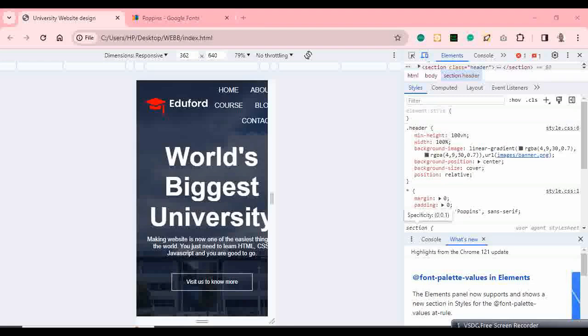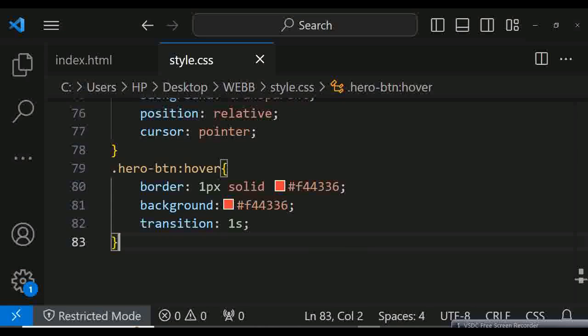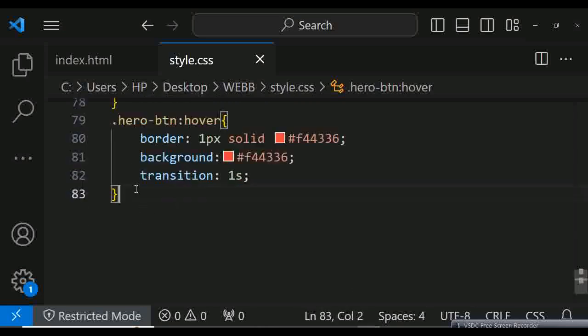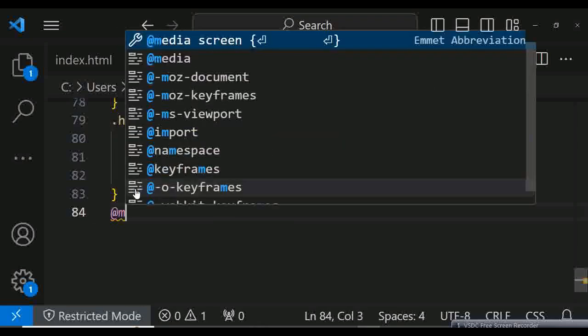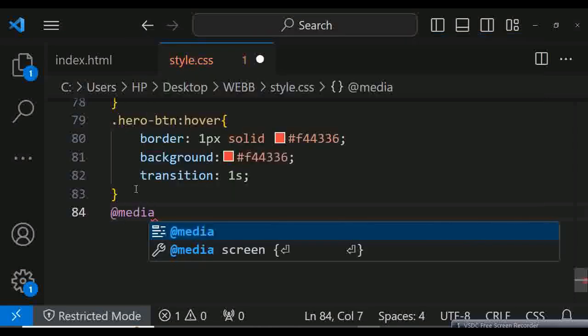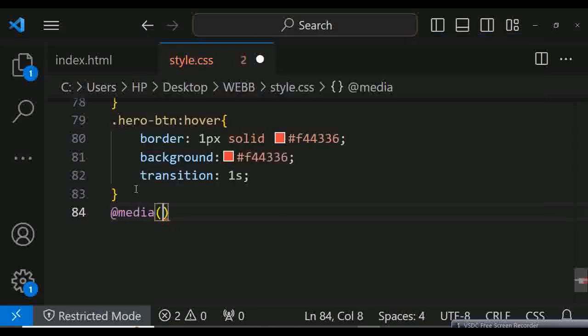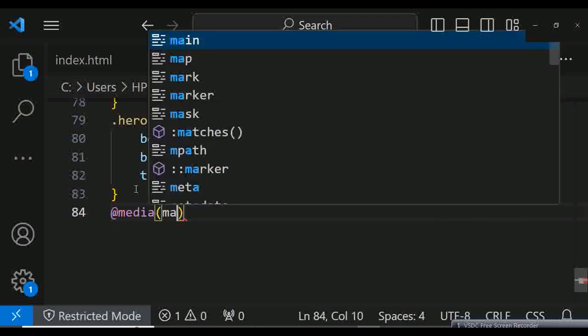So for us to make changes, we have to use media query so that we can design for those that use mobile. So go to your CSS, so use media query. At media, open a bracket, so maximum width, max width.